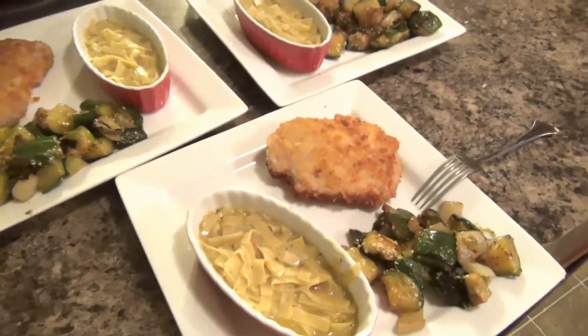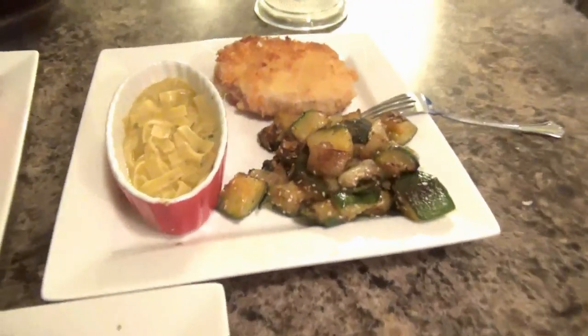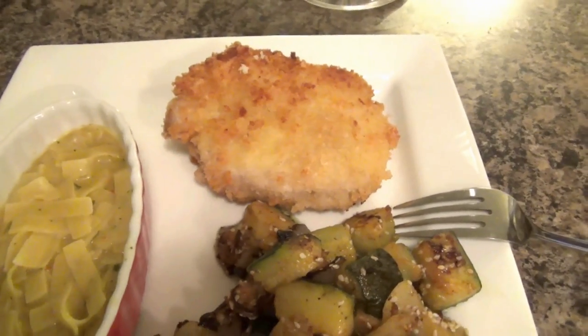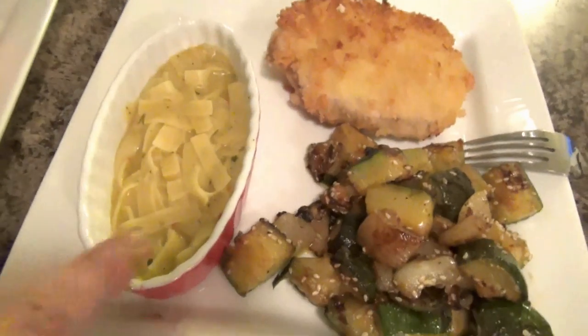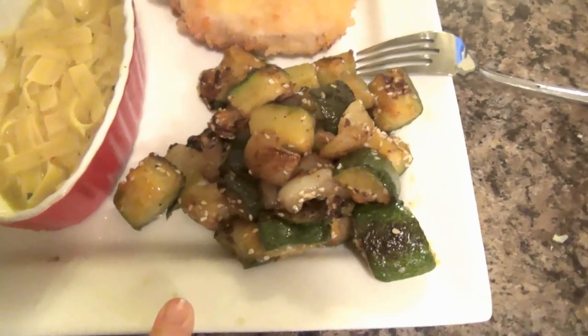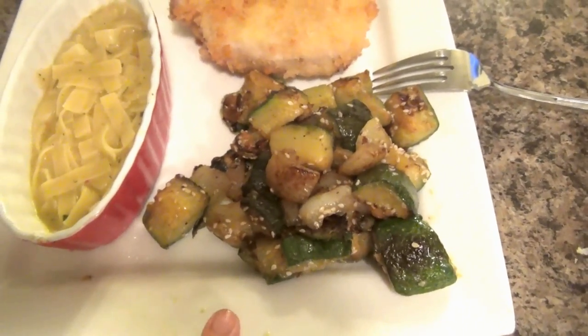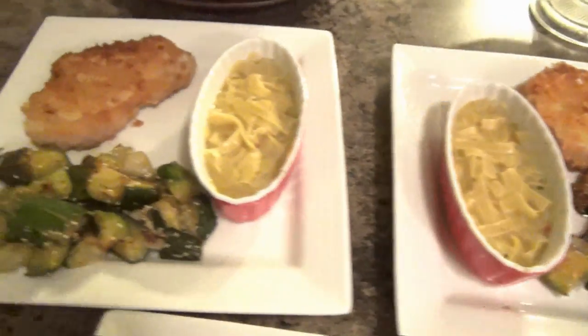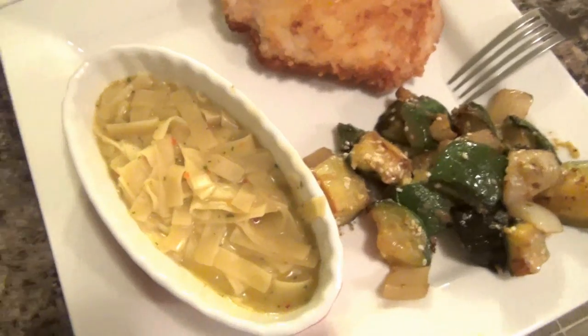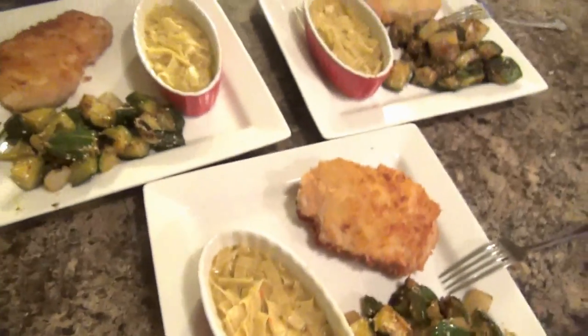Here is our Friday night dinner. We have that delicious panko and Parmesan pork chop with a side dish of the little noodles I made and the biggest helping ever of zucchini and onions. This is a delicious dinner. It doesn't take that much effort to make, and your family is sure to love it. This is our Friday night dinner.